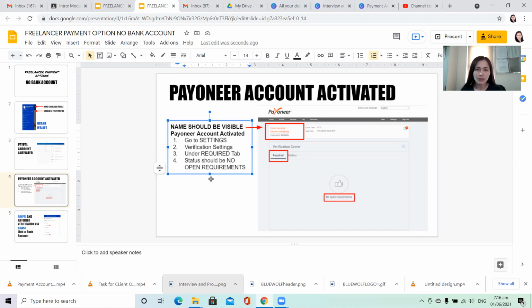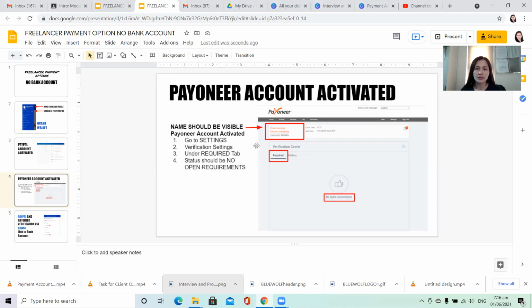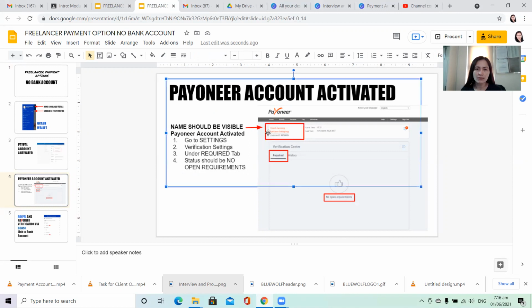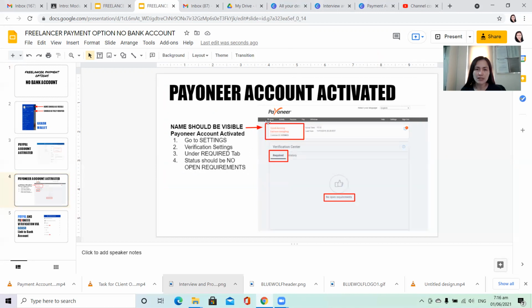Status should be no open requirements. So it should be like this. So verification settings, dito ka lalabas when you are there. I-highlight mo yung when you capture the screen or kapag na-screenshot mo, highlight your name. Then in the verification center, itong required, highlight required, then no open requirements.